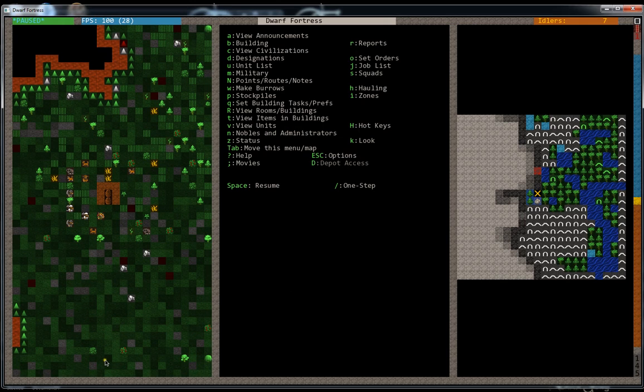This screen is our main game screen. This screen is basically the UI. It tells you all the different buttons you can hit to open different menus. And this one is the region on the world generation. But I don't really use this one that much. I don't know if anyone does.